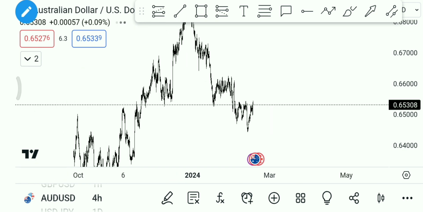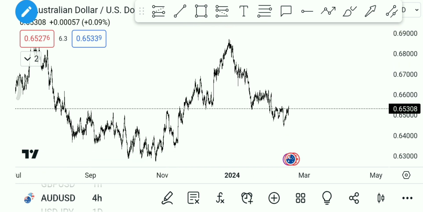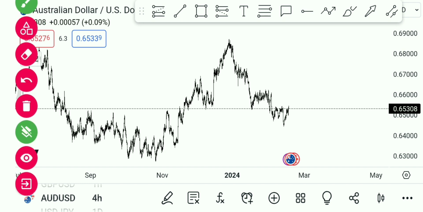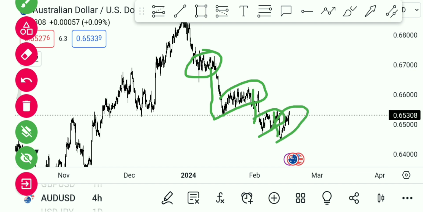So I like to begin by just trying to zoom out, like compress the chart, so I can have a holistic view of what price action is doing. So I can see right here that price has been impulsing and correcting, which is the normal way price moves. So I can see that there was a correction up there, after which there was an impulsive move down, followed by another correction, and then an impulsive move, a correction, and an impulsive move. So now we are seeing another correction that might lead to another impulsive move. So I have this idea at the back of my mind that this is what price is doing.